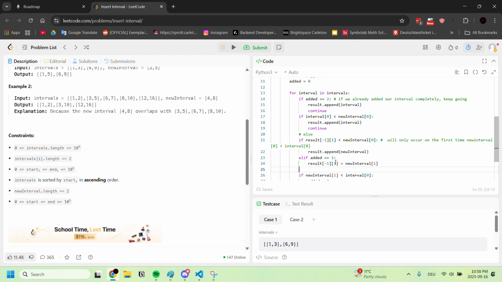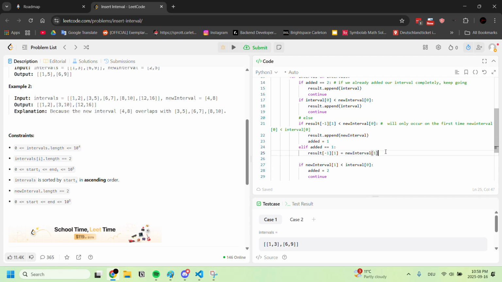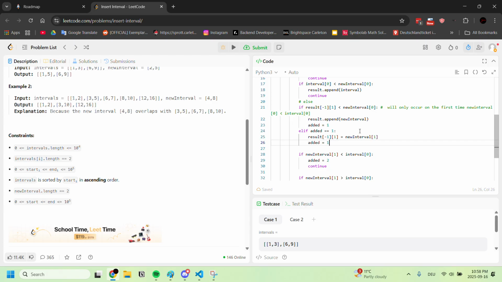Elif added equals 1. So when we add the new interval, we say added equals 1.